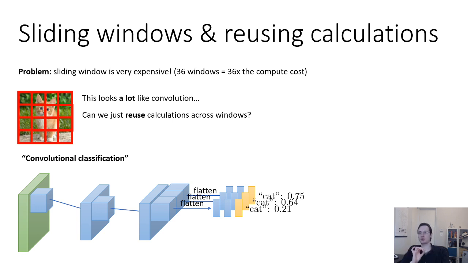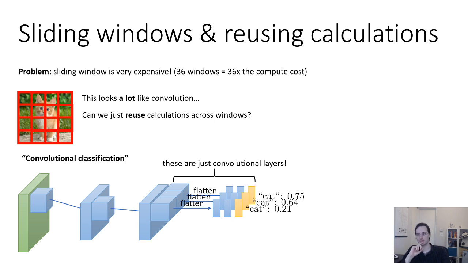But actually, if we look at this, we can recognize that these classifiers, the fully connected bits, are themselves just convolutional layers. And they can be implemented as such. So we don't need to actually write any special code to do this. We can implement the classification layers, those fully connected layers, as a convolution, and simultaneously, via a forward pass in this new kind of convolutional classifier, get a probability of cat for every one of those windows. In this case, there are 9 windows, and we would get 9 outputs, each output corresponding to a probability for every class.